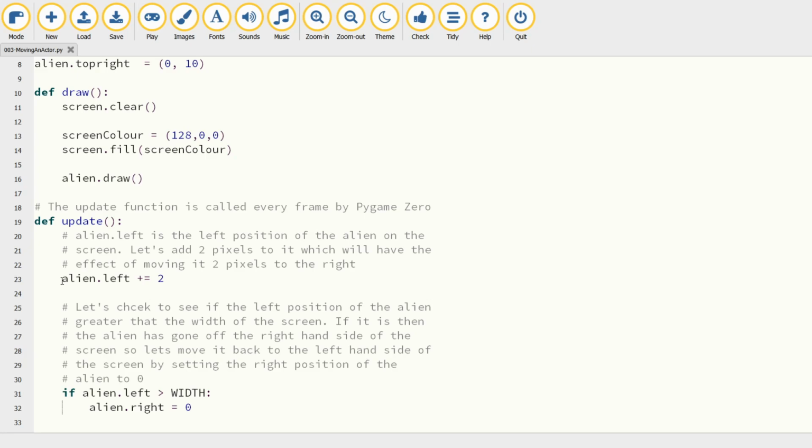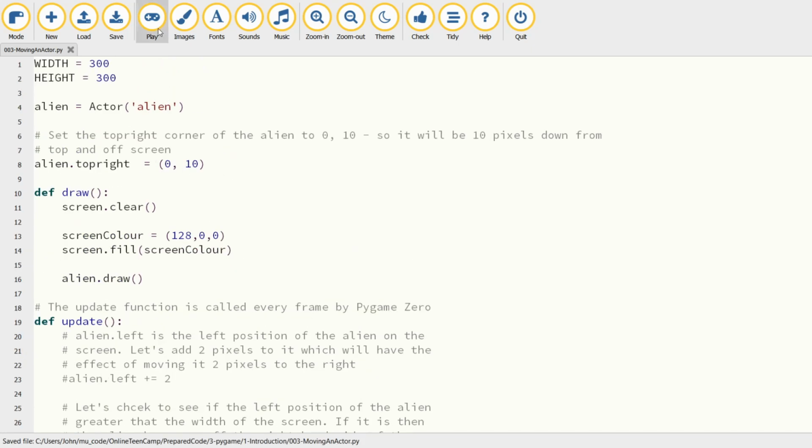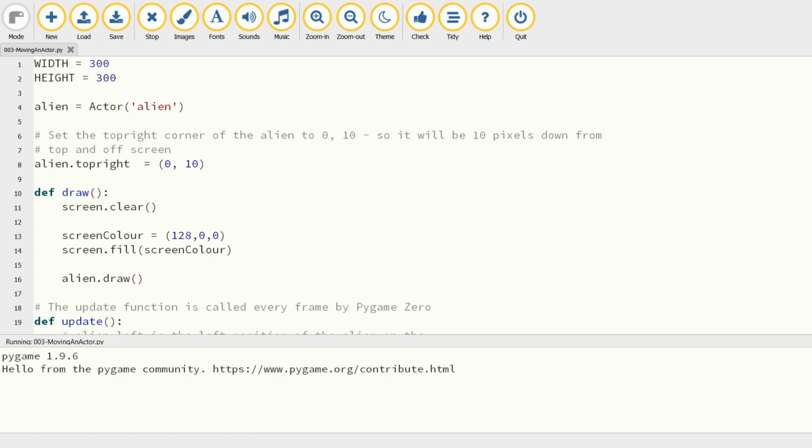I'm just going to comment this out just for 1 second. I'll comment back in again. Let me just play this again. And you can't see the actor because the actor is actually placed here, and the top right is here, and it's at X position 0, so it's right there on the margin, and it's Y 10, so it's down there. So if I was just to change it to 5, so its X position is 5 and its Y is 10, you should see, look, there you go, it's starting to nudge in. So this is the top right hand corner of the actor, and its X position is 5 and its Y is 10.